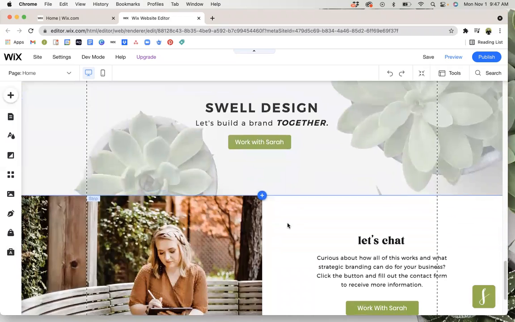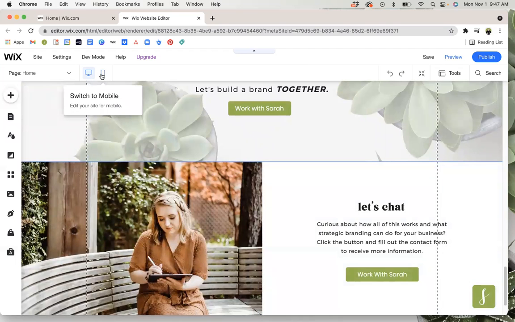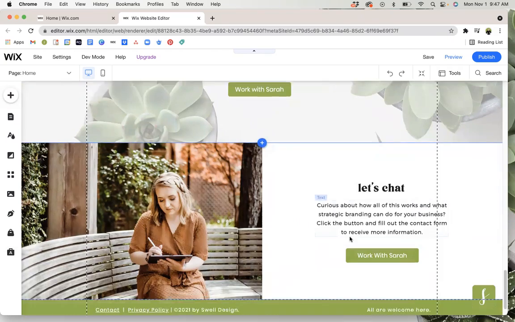Now, hopefully you're just going to be keeping the general structure of the site that we've created together. You're not going to be moving too many things around. If, however, you do add a lot of things or change a lot of things, you are going to want to go in to the mobile version as well and make sure that nothing is overlapping, everything is still visible. And you can do that here by clicking on this little mobile icon.